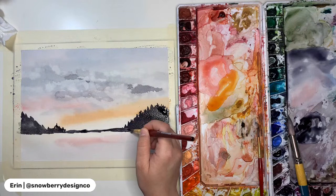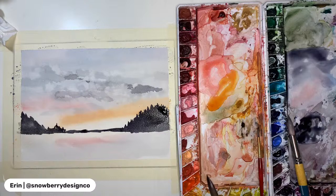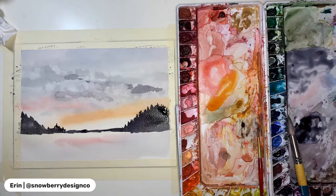My son and my niece are playing upstairs. So if you can hear what sounds like some dogs, maybe, that's what that is.